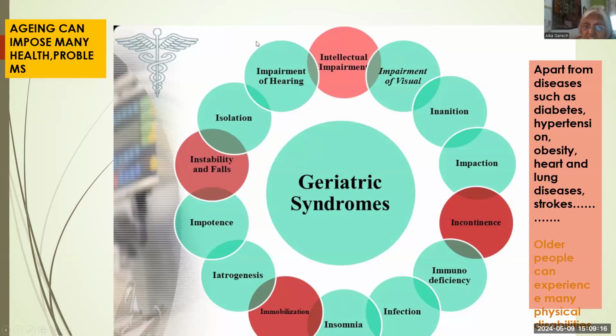So there's hearing impairment. We all know that. Usually people who are hearing impaired will never admit it. And if it's a man who's hearing impaired, the wife can shout, but he'll say, "I heard you the first time." So then there's intellectual impairment, we talked about memory, and vision, very important.